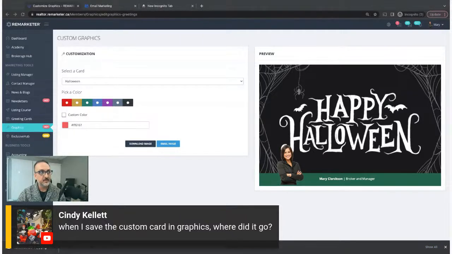Now, the destination where the image is downloaded is the same destination that any image from your browser is downloaded. It's usually in a folder called downloads, unless you have changed that destination in your settings. People usually don't do that, but anyways, you could. So it should be in your downloads folder.